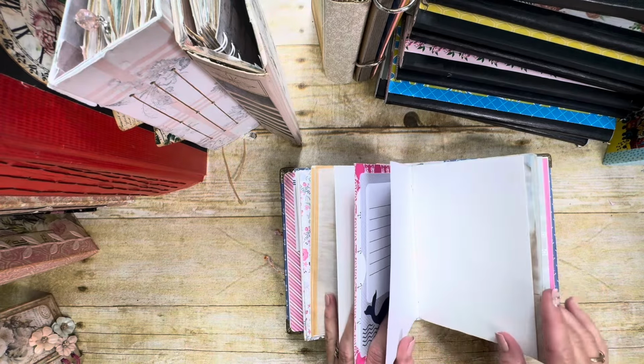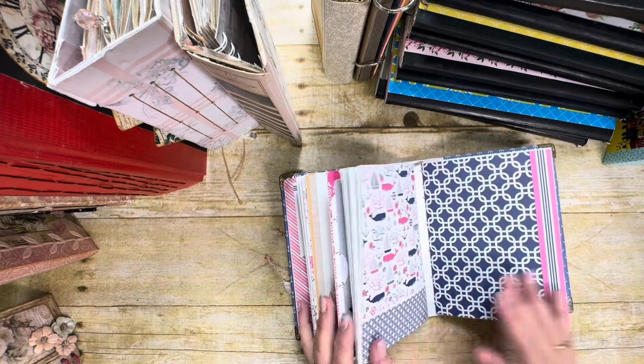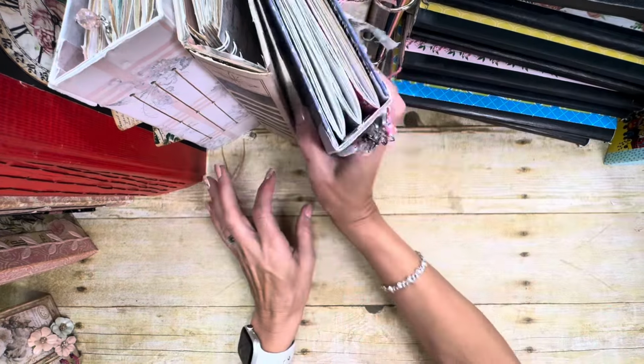Where is my, you know what? I left my cruise journal in there, I think. It's on my desk. I wanted to show that to you guys. I've got a lot of stuff to still put in that, so I might not show that one to y'all just yet. So there's that one.